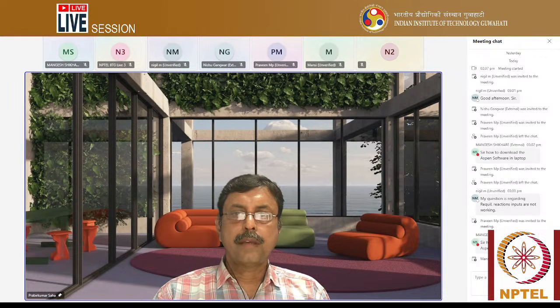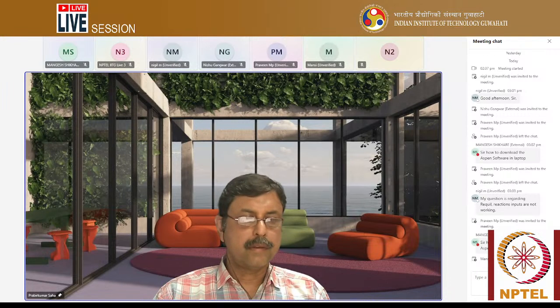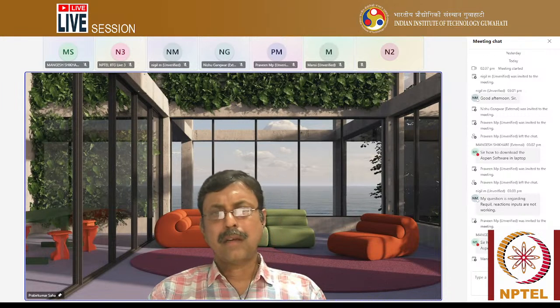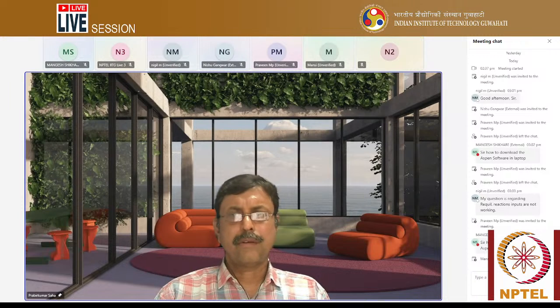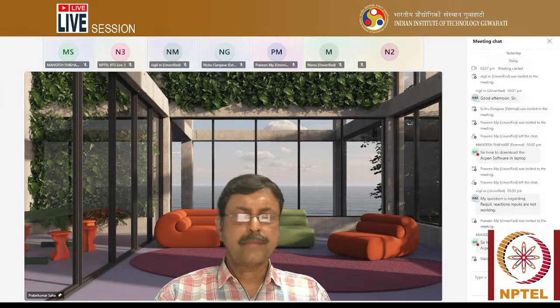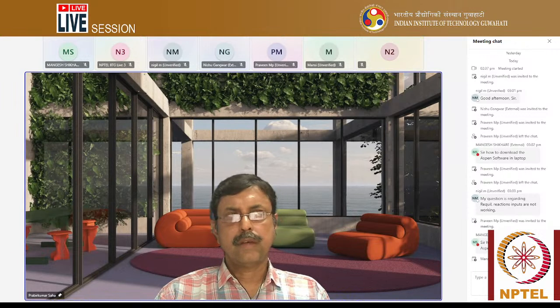Raj Pandit is again saying, sir, also week 3 part B approach temperature is missing. Yeah, approach temperature default value is given, right? It is already given 0. In most of the cases, the approach temperature is 0. So whatever the default value Aspen Plus window shows, that you have to work with. So I don't think it's a big issue.